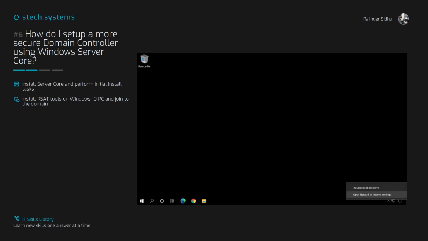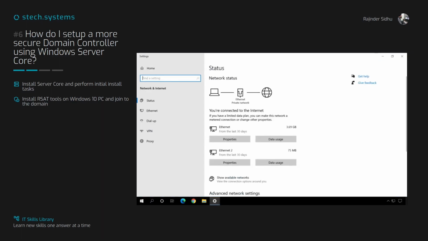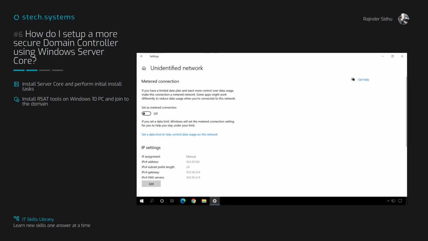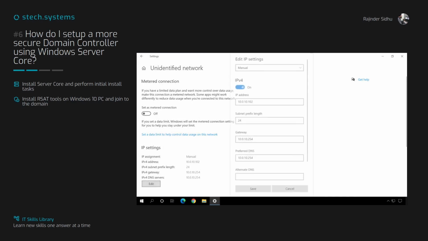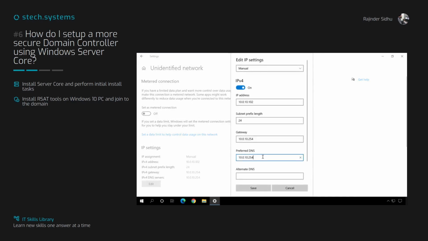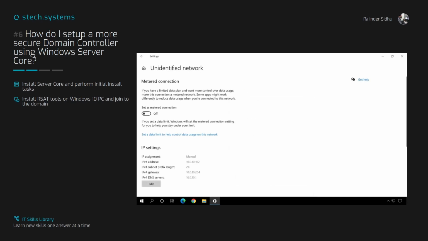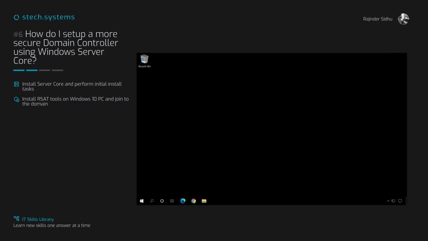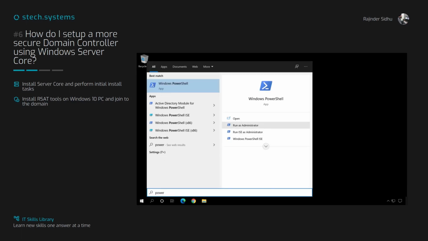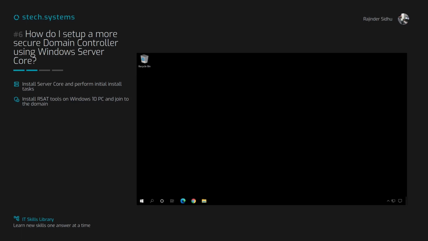To use these tools, I'll need to join this computer to the domain. Before I do that, I need to set up DNS to point to the domain controller. The whole domain controller and Active Directory setup relies heavily on DNS, so this is an important step. Usually these settings are pushed via the DHCP server, but for this lab I haven't set one up. Now I'm ready to join the domain, and I'll do that in PowerShell.